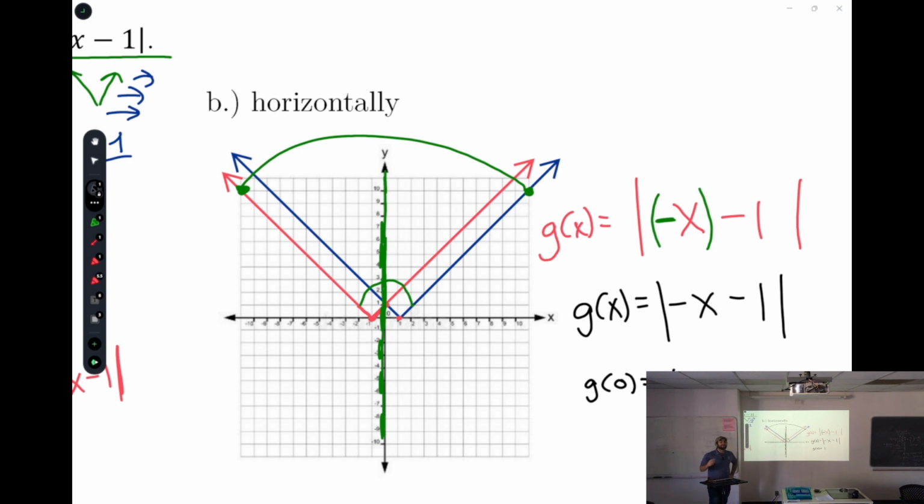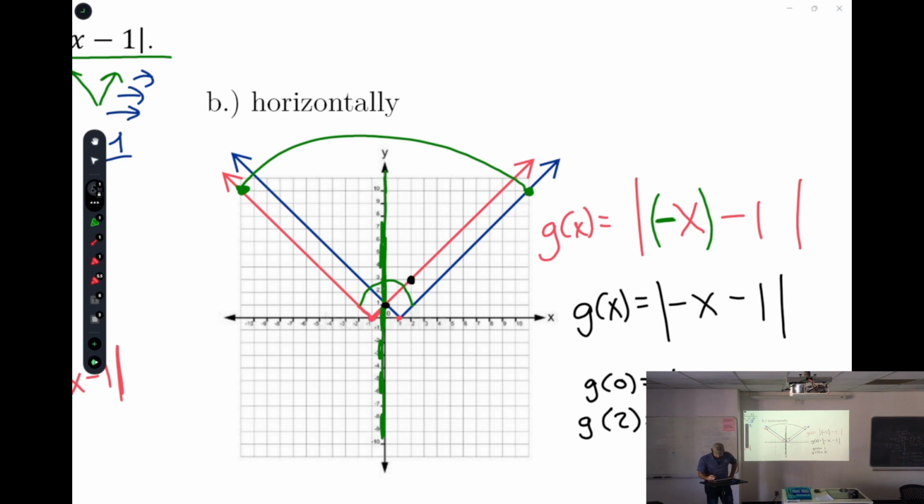1? Because the absolute value. It was negative 1 and then it turned into 1 absolute value. Is that a point on this graph? 0, 1? Okay, cool. Let's plug in at least 2 more. Maybe just 1 or 2 more. G of, let's say 2 is? Negative 2 and then negative 3 and then that turns back into positive 3? Is that a point on our new graph? The new graph is the red graph. It seems to be.